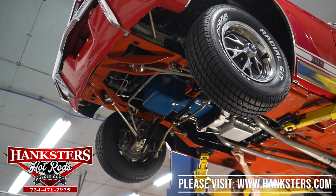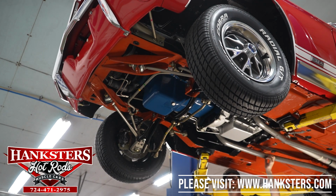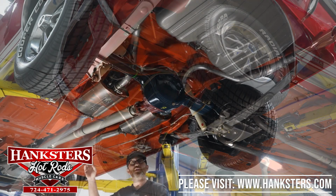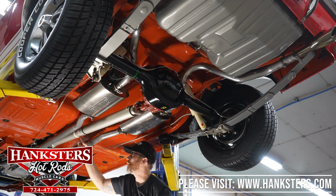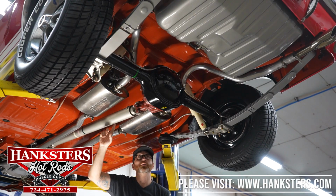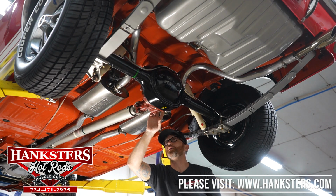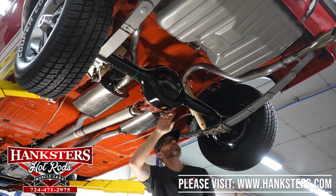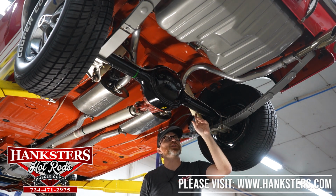Our exhaust system, this is a dual exhaust. It's connected to factory cast manifolds. Dual exhaust running back in stainless steel to a set of stainless steel Borla mufflers in the back. Continue to the rear of the Mustang. We can see our drive shaft painted, marked factory. Our rear end has our ID tag here. This is an 8-inch Ford rear. Car has air shocks in the rear, so you can height adjust the rear suspension.